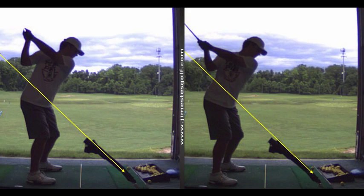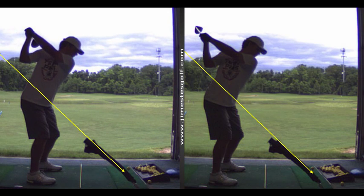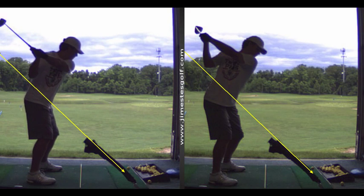See how deep your hands get — meaning how far behind you. Your hands are way behind your right heel; that's no good. Totally different club face right there. Your hands aren't as deep. Your hands are going to stay more in front of you with that takeaway, because your hands are going to work up and not back. That's the way it should be, because that will keep the club from dropping underneath. You don't want that club to drop way under.